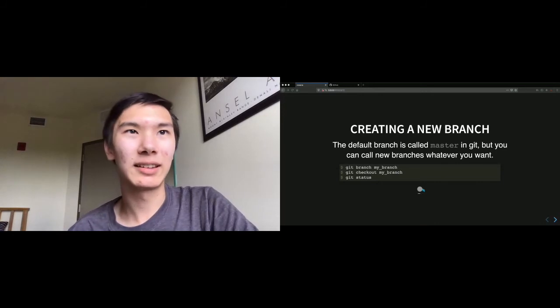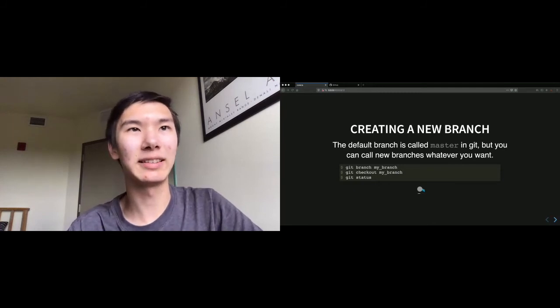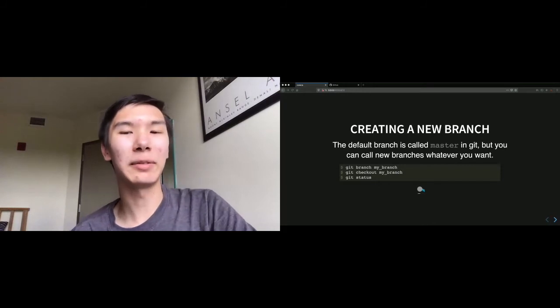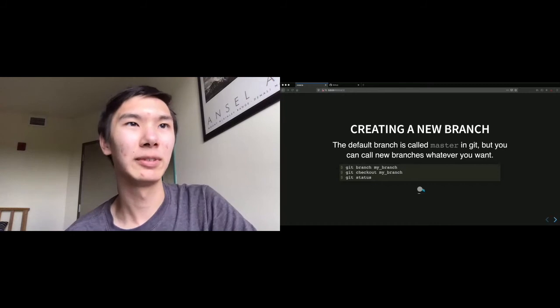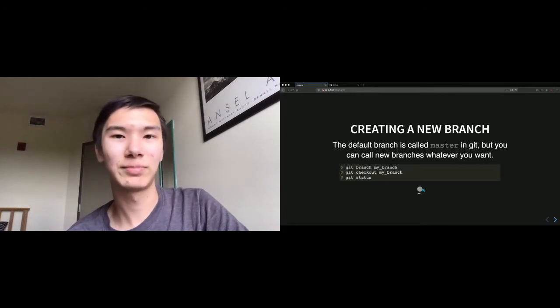So are people having success with making a branch and switching to it? One way you can tell if you're on the correct branch is to run git status. Remember before how it says on branch master? Master is just the default branch. If you run git status after you've done the checkout, then you should get on branch something else.